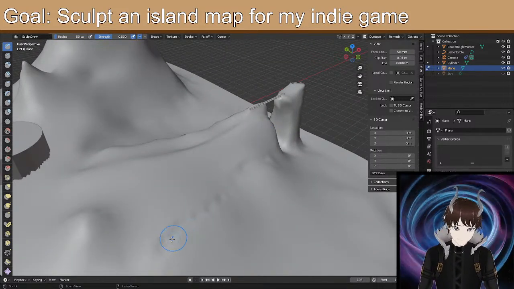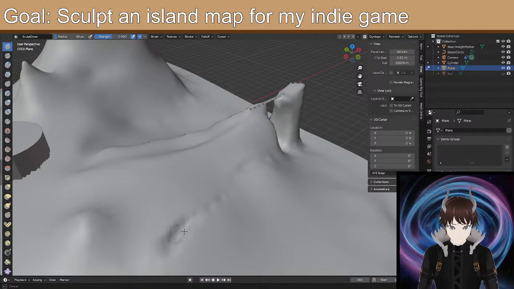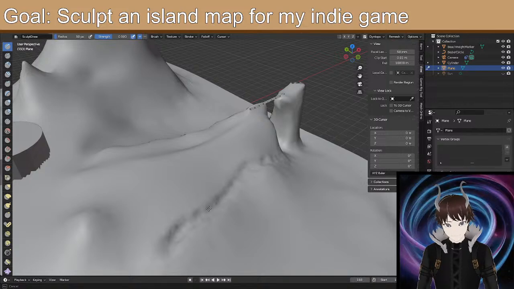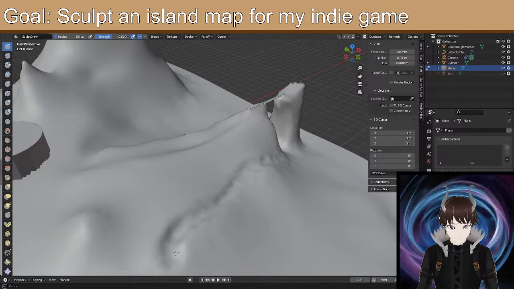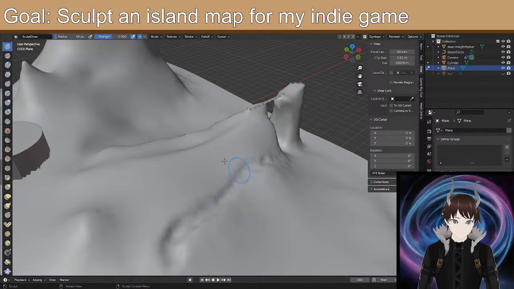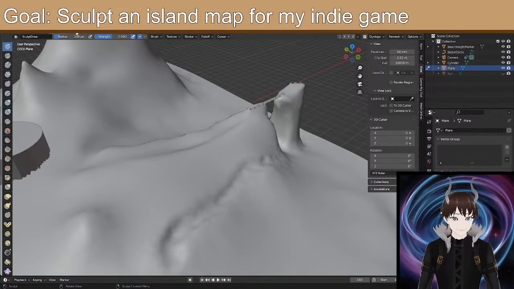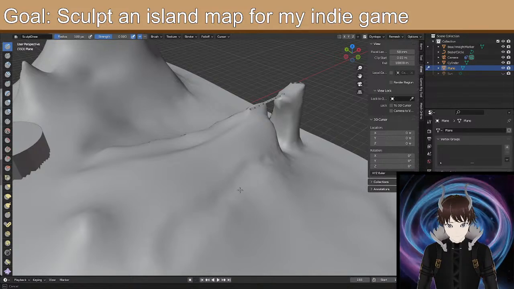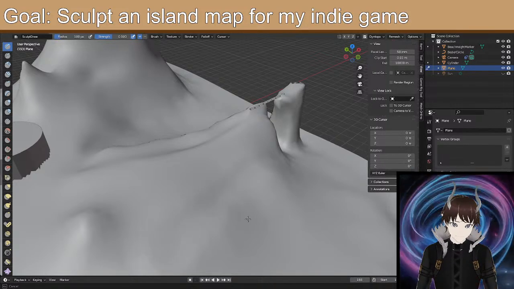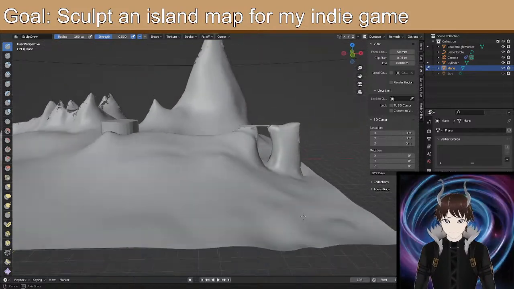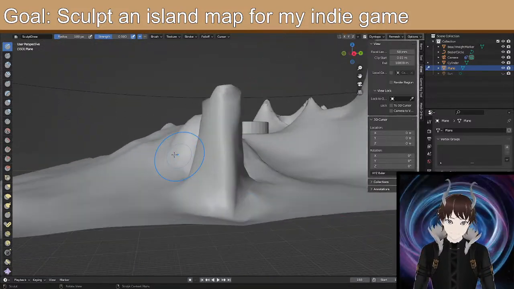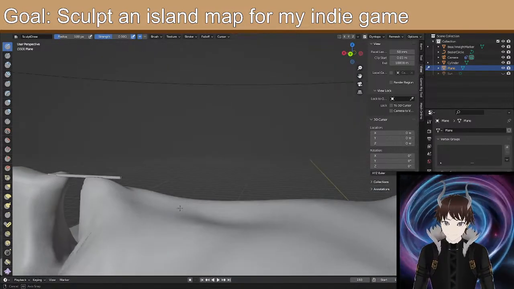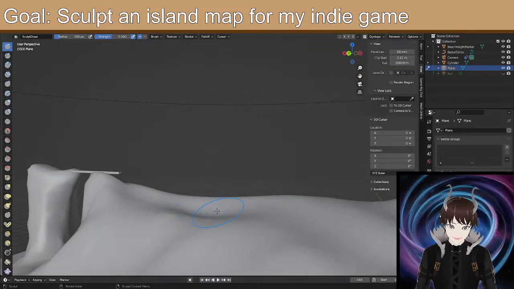Actually, I'm going to switch to the graphical tablet for that one. Back to the 100 and smooth brush. Good. Of course, this part still looks awful.